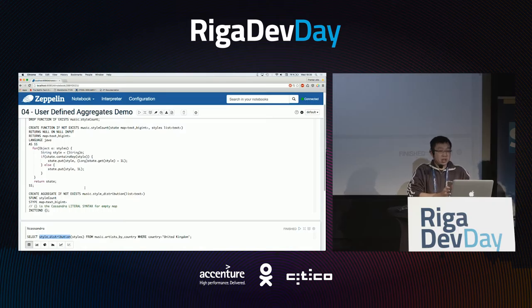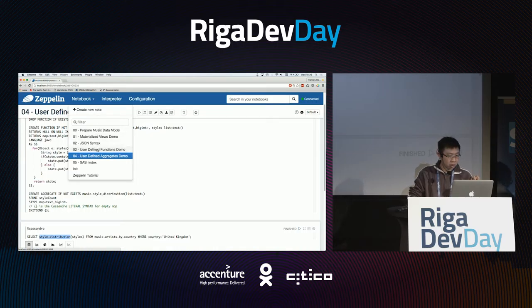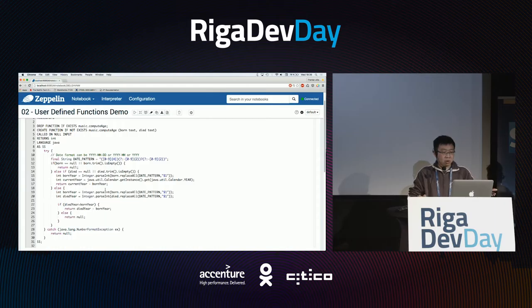So it is pretty limited, and for good reason, because if we allow people to do anything, you are sure that they will break your cluster, right? And there is another reason. If you need to import a lot of libraries to implement your function, it means that your function is too complex to be run on a server. Those functions are reserved for very simple transformation. If you look at my example here, this is quite simple. If you need to import Guava, to import Spring to run on the server, it means don't do that. Just fetch the data, filter them, and perform your complex processing on the client side.